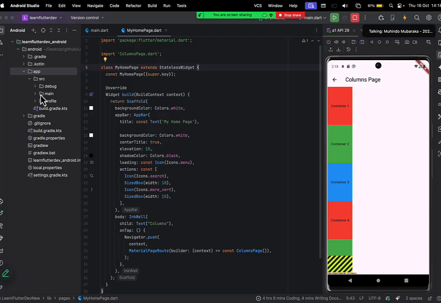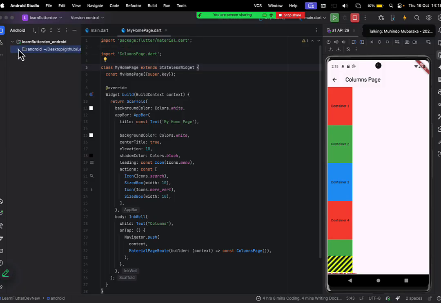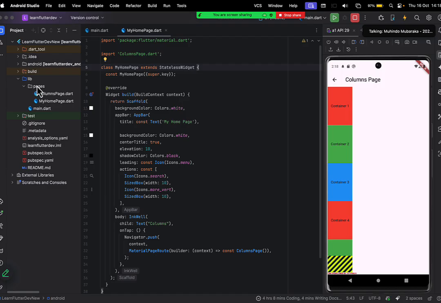If you still remember, I gave you a challenge to continue practicing in your own time. I said that we shall be organizing our source code in respective folders. Last time, we looked at the folders where we were putting our user interfaces. We call them pages. Today I'm going to put another user interface, because we're going to be interacting with it, so we shall also put it in the pages folder.